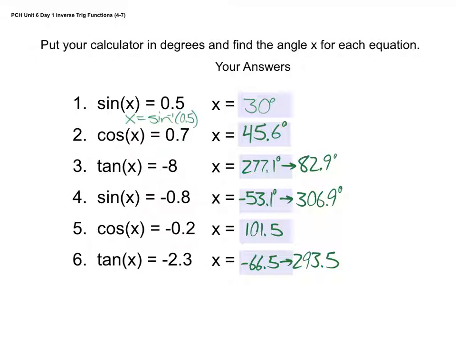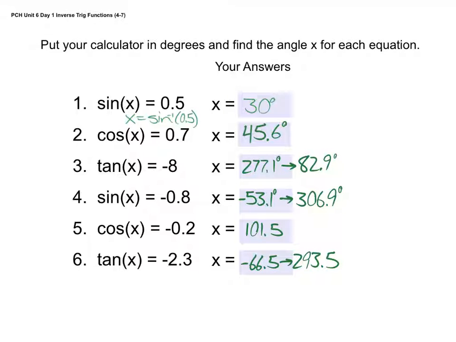So as you guys can see already, if we're doing equations that represent real life situations, any type of thing that we're trying to calculate to be able to use, already you're going to have to keep in mind and think about the answers that your calculator is giving you, right? If it gives you a negative, that's not particularly useful if we're trying to build a bridge or something, okay? However, when we find the positive coterminal angle by adding 360 to it, then we have an angle that we can actually use, alright?